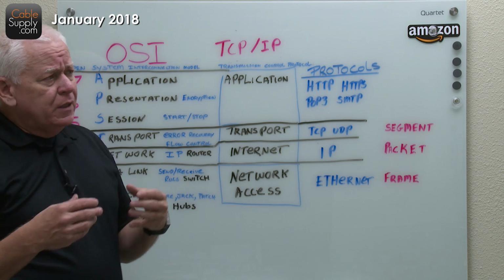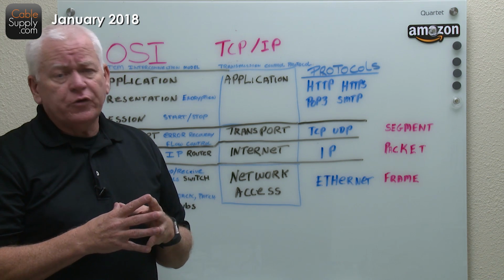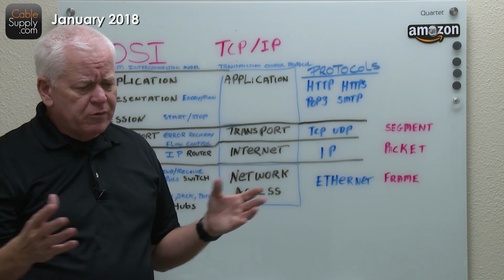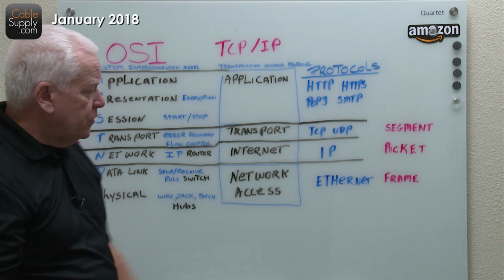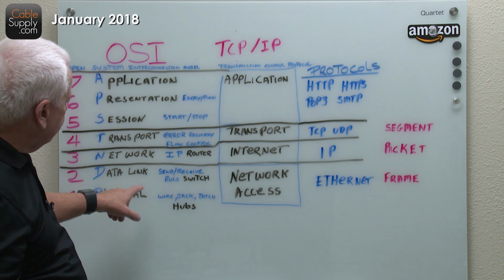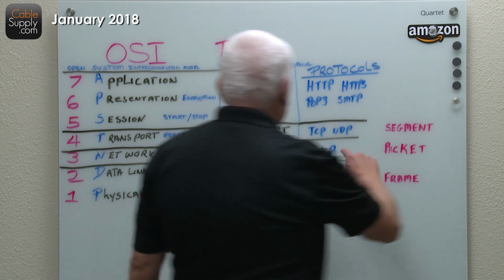Sometimes people don't understand subnetting, and they pick an IP address for their computer that's completely out of range, and they can't figure out why it's not working. Or they have other issues with other protocols. So that's going to be layer 3, your internet layer, and that's going to be IP.